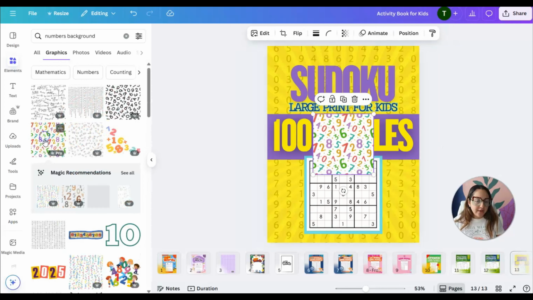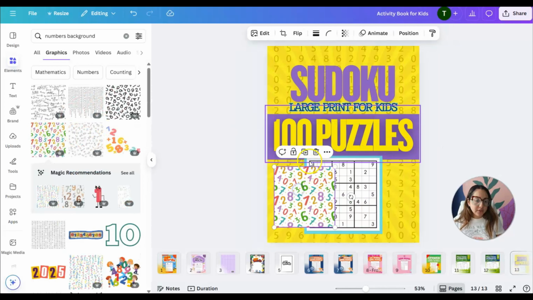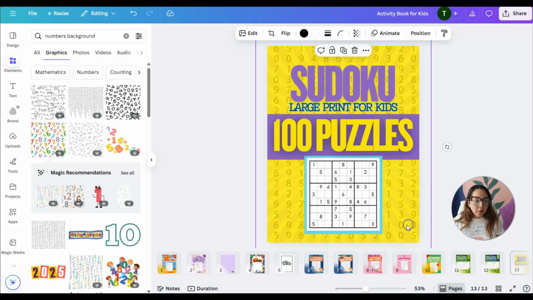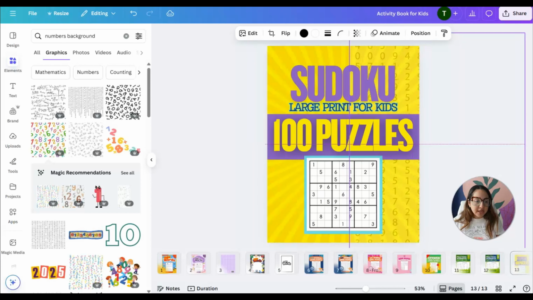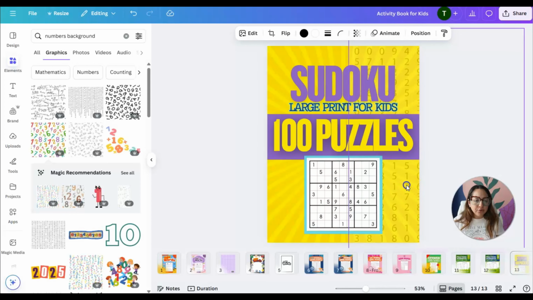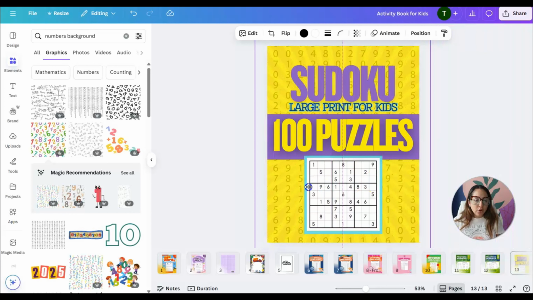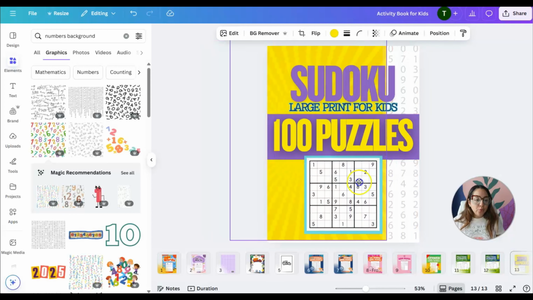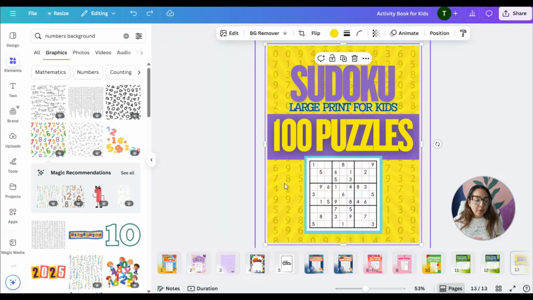So they even have them like this. See these colorful ones? I actually like that for a kid's book. So you can play around, layer some of these things. I chose a yellow background, like a yellow comic background. If you search for it like that, yellow comic background, this one in particular will come up. And then you add the numbers.